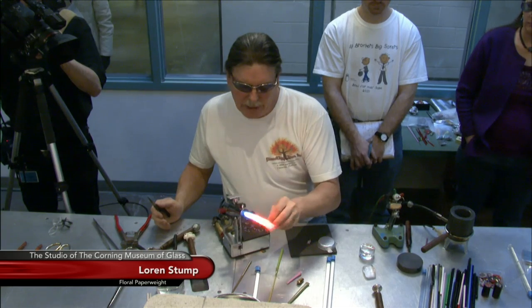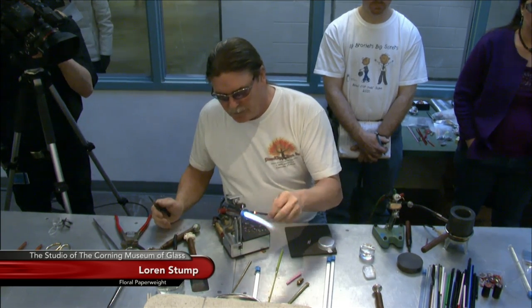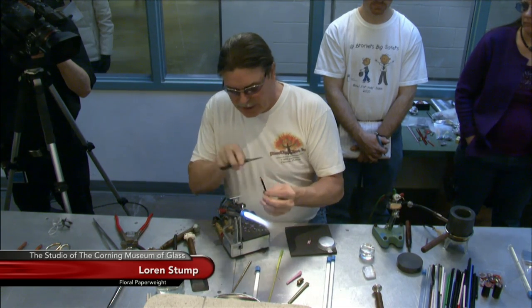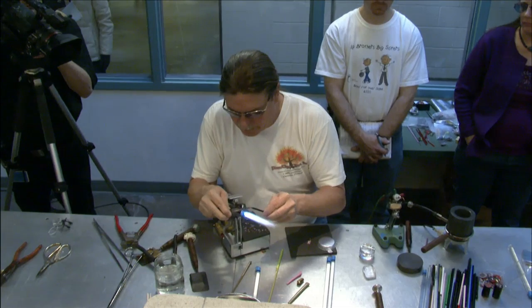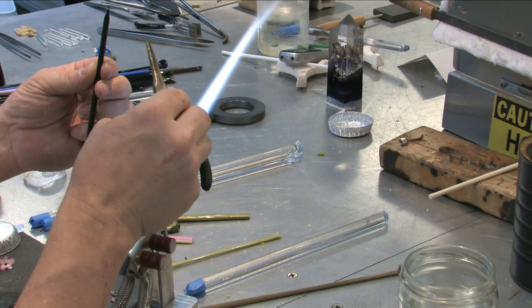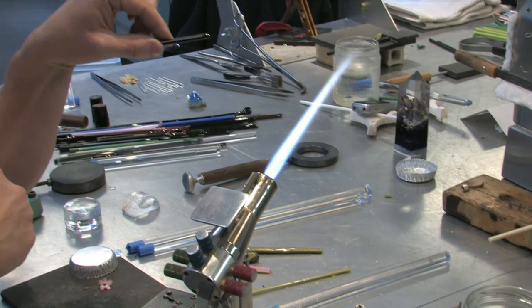Now, these 3 petals, and just the standard flowers that you build for paperweight, are always built from the back. So the front is here on the bunting, and I'm going to place the petals onto this little stringer, kind of like building a little umbrella. And then that is the back of my flower, and when I burn off the front, that will be the front that we look at.